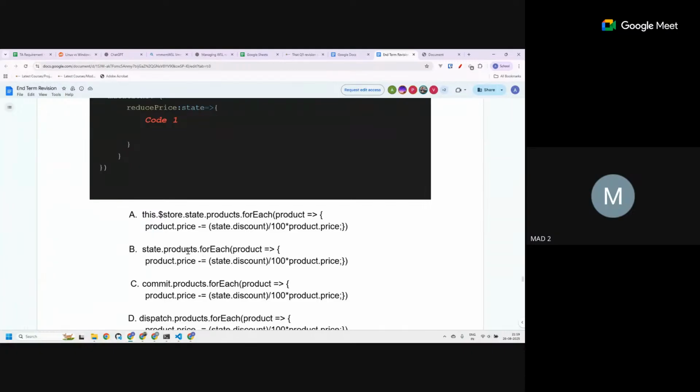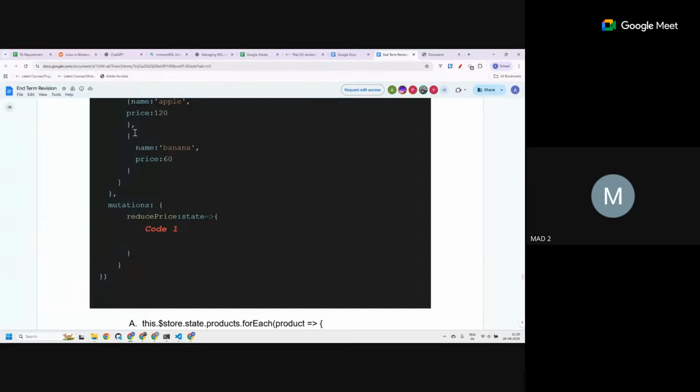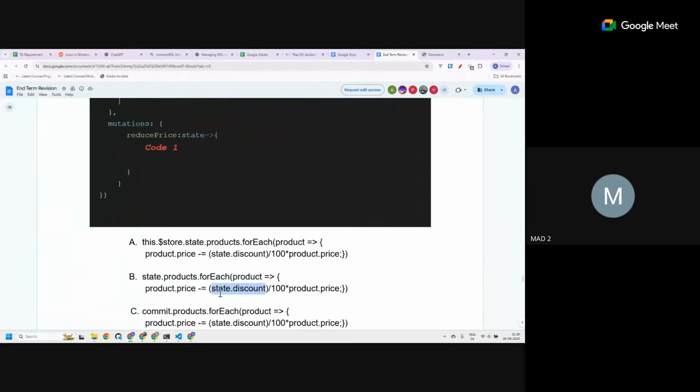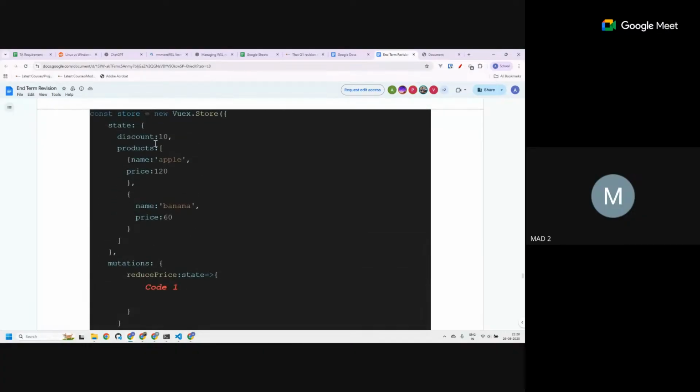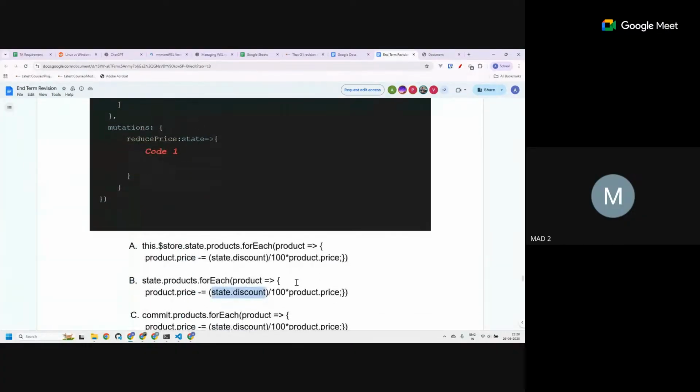Each element of this products array is looped over, and this product is one element. product.price -= state.discount / 100 * product.price. This makes sense to me. It is reducing the product.price by state.discount, whatever the discount is here.